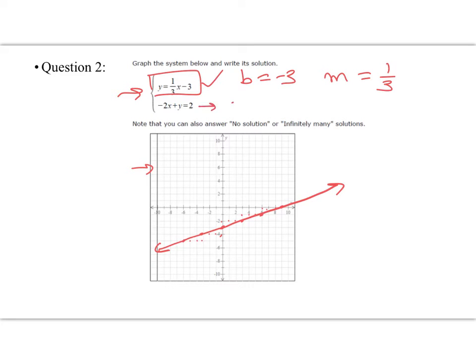Now my second one, I have to rewrite that, so that's going to be y is equal to positive 2x plus 2. The y-intercept is 2. The slope is also 2, so 2 over 1. I'll graph this one in blue. Up 2 over 1, up 2 over 1. I notice that I'm going to have to go down so it intersects, so down 2, left 1. Down 2, left 1. There you go. They intersect right there. So we draw that line. And that intersection point is at x is -3, y is -4, and that is your solution.